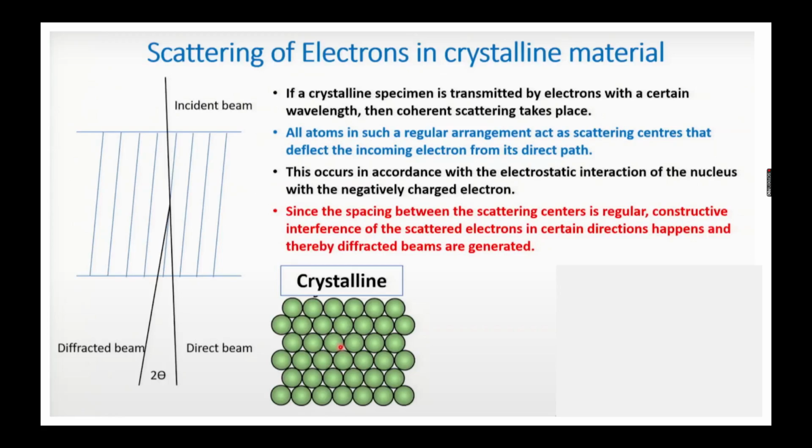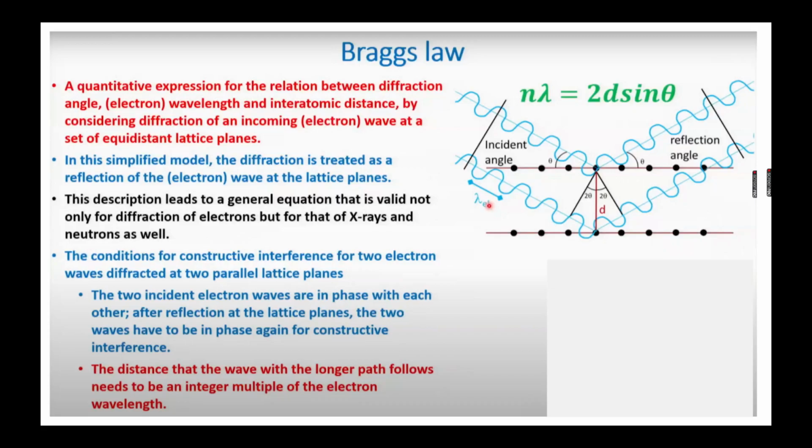Yes, exactly. If you remember, which I will also show you in a further slide, this is Bragg's law. Bragg's law is the relationship n lambda equals 2d sin theta. Here d is the interatomic layer distance, the distance between the layers. The beam comes at an angle theta, so 2 theta will be here. This will be theta, this will be theta, the incident angle and the reflection angle.